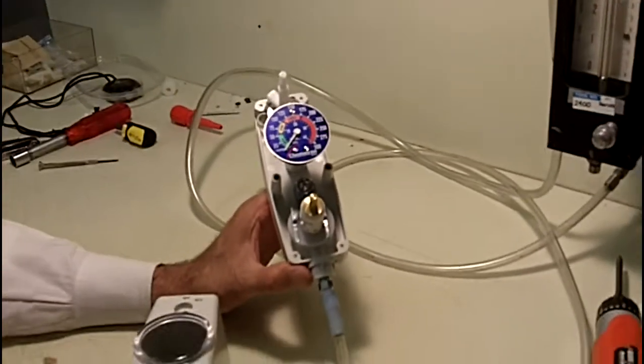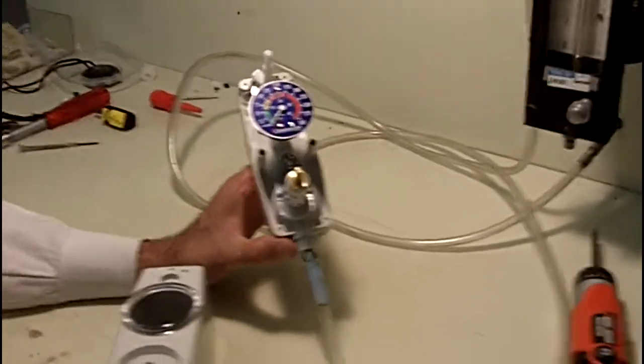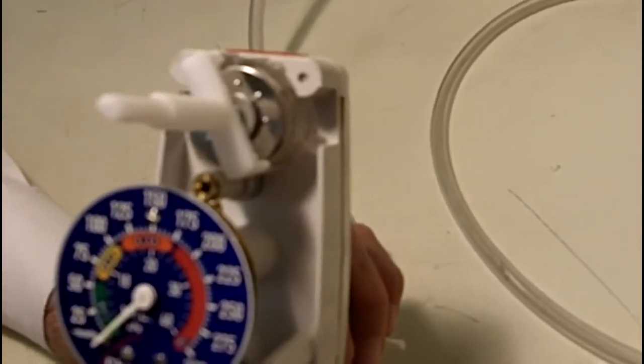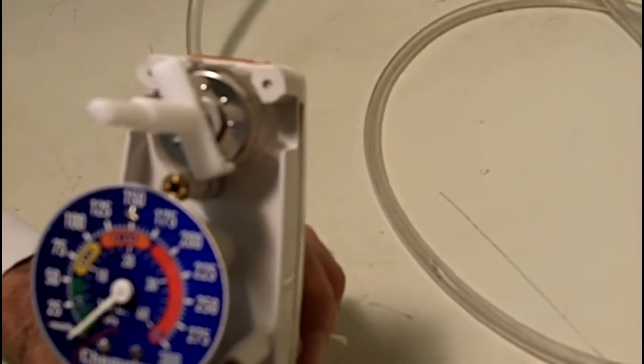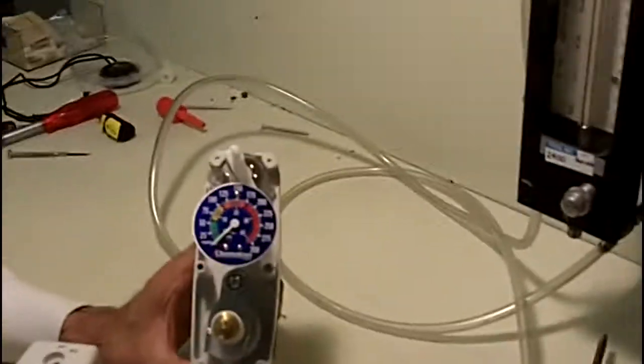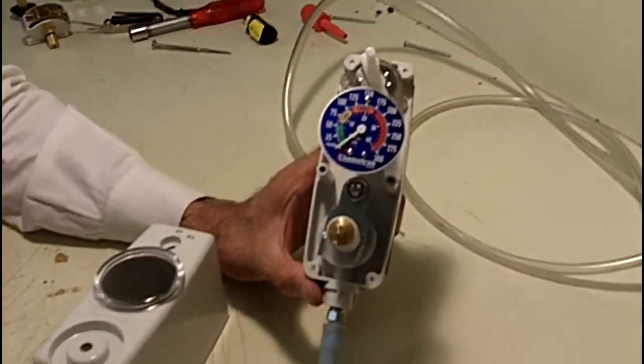Okay, we're here today to talk about the secondary vacuum relief valve that's built into our vacutron suction regulators. The secondary relief valve is actually a mechanism built into our suction regulators, and you can see it right here. The purpose of this relief valve is actually as a backup in case the primary regulation mechanism can fail.